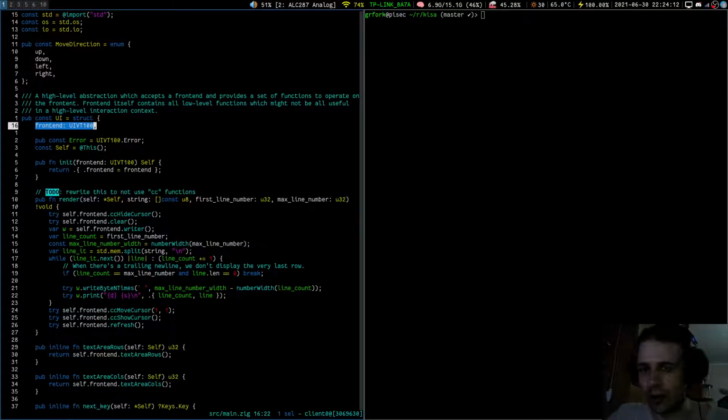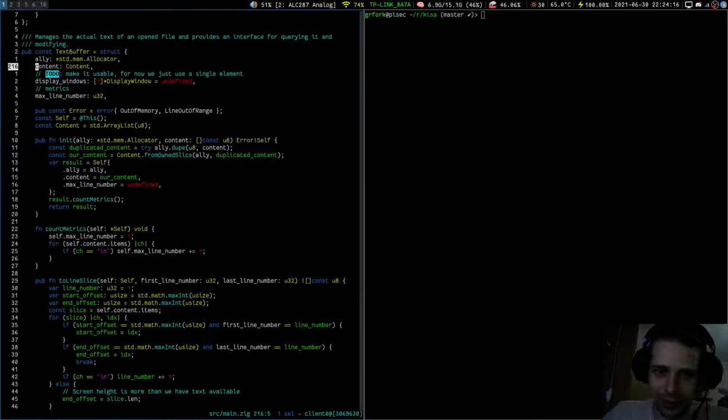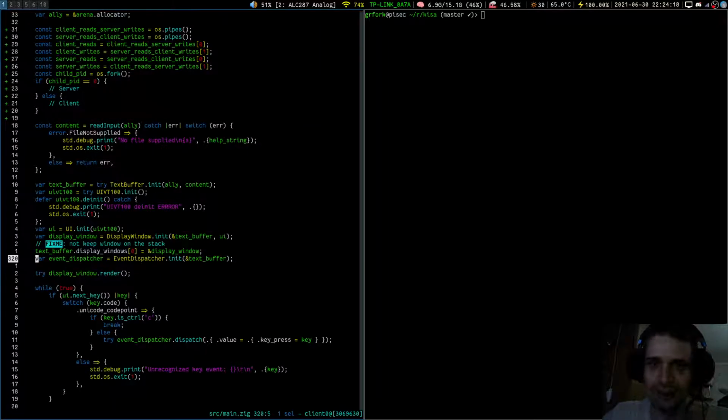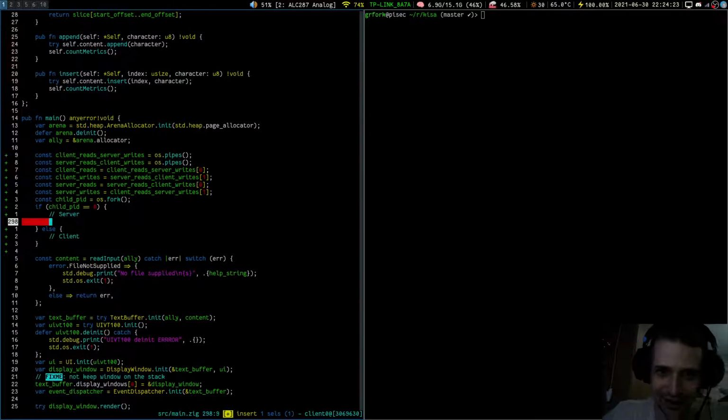Yeah, if I'm really lucky, I will have the most popular code editor for the Z programming language, and everyone will do their third-party front ends. All the server code will be shared, and it will be very yummy.